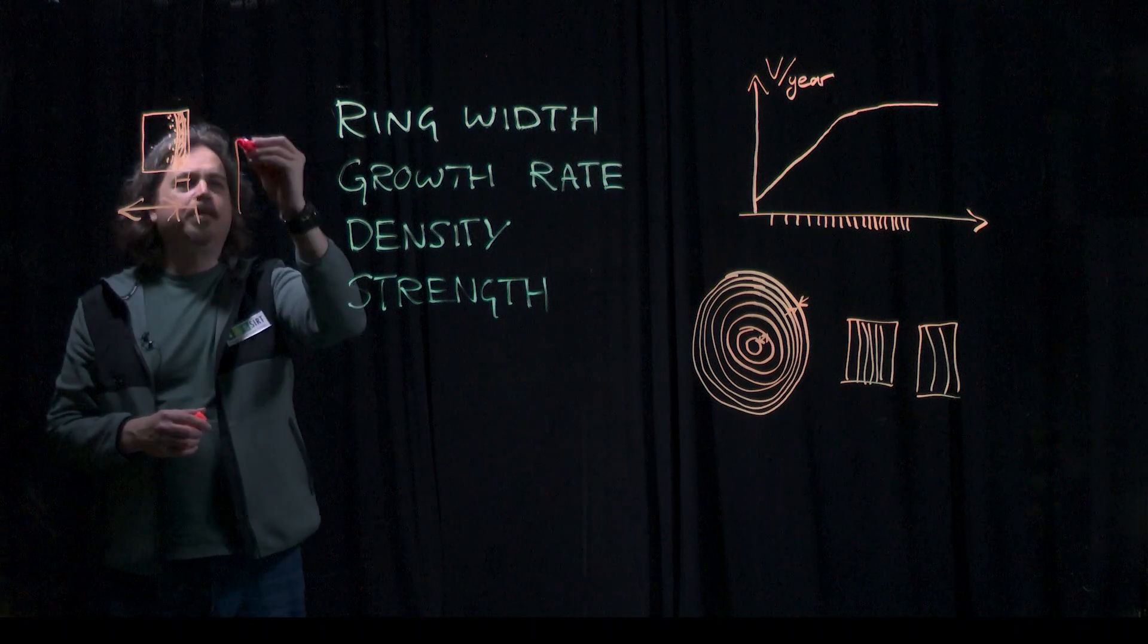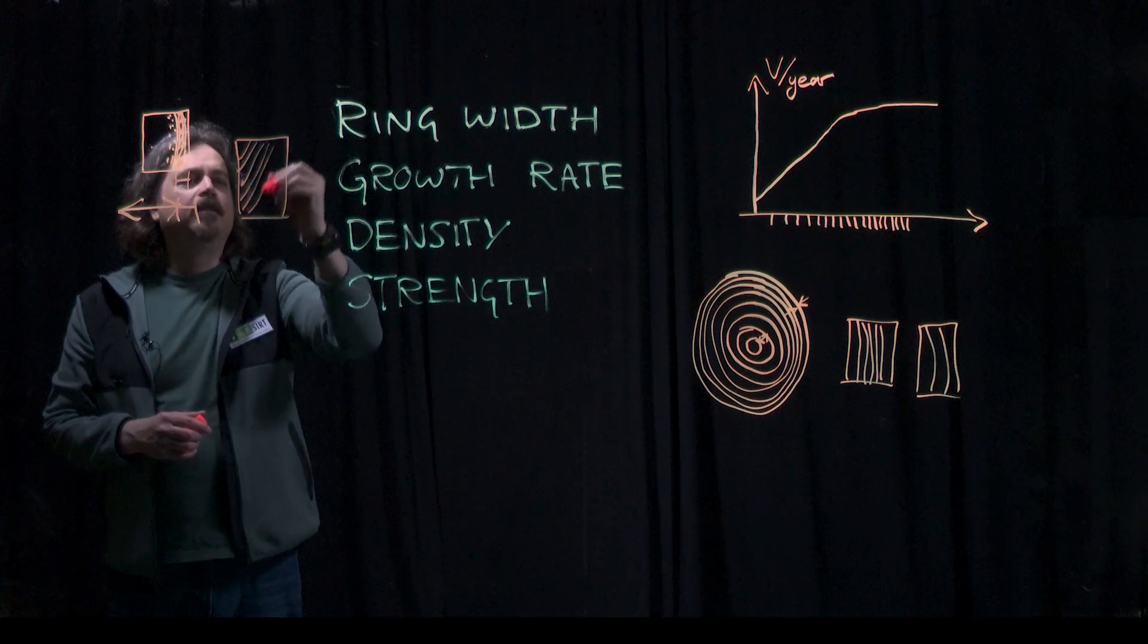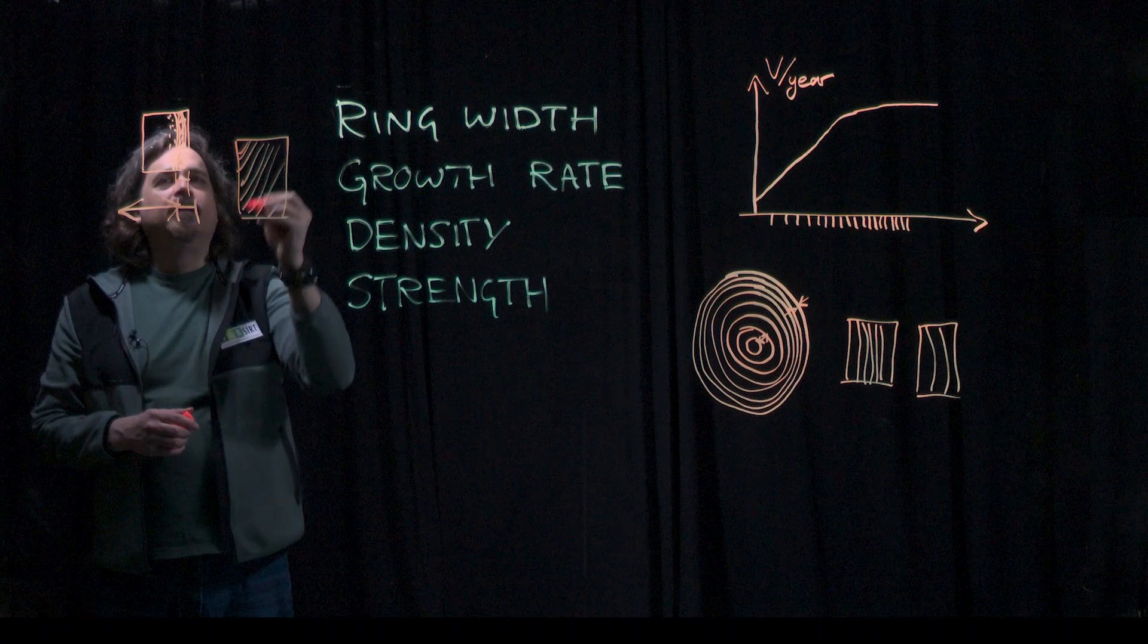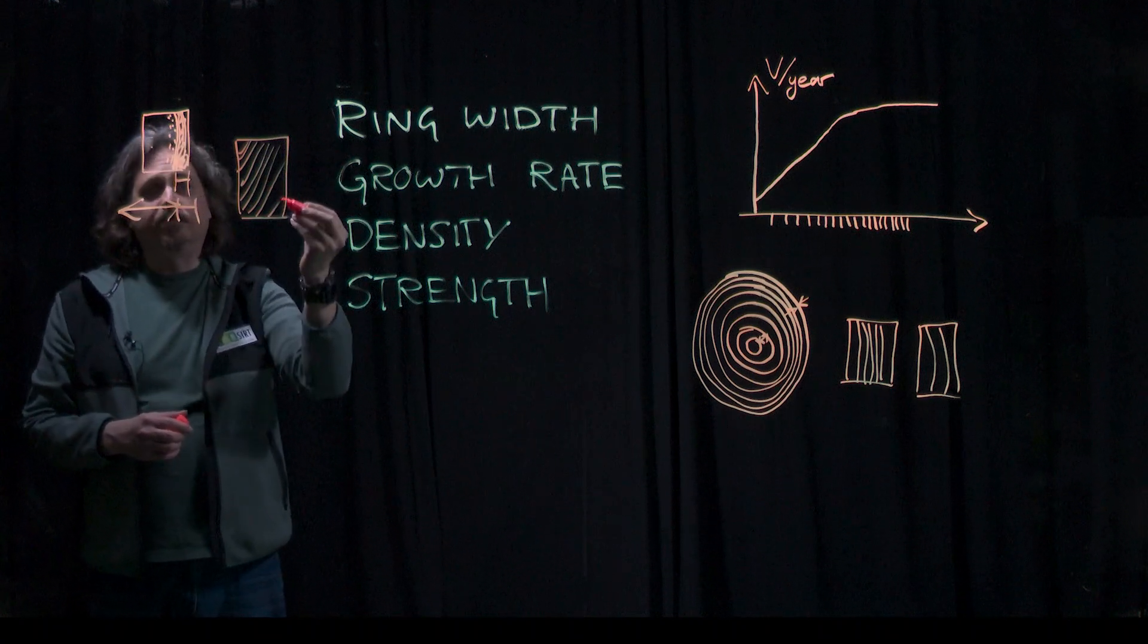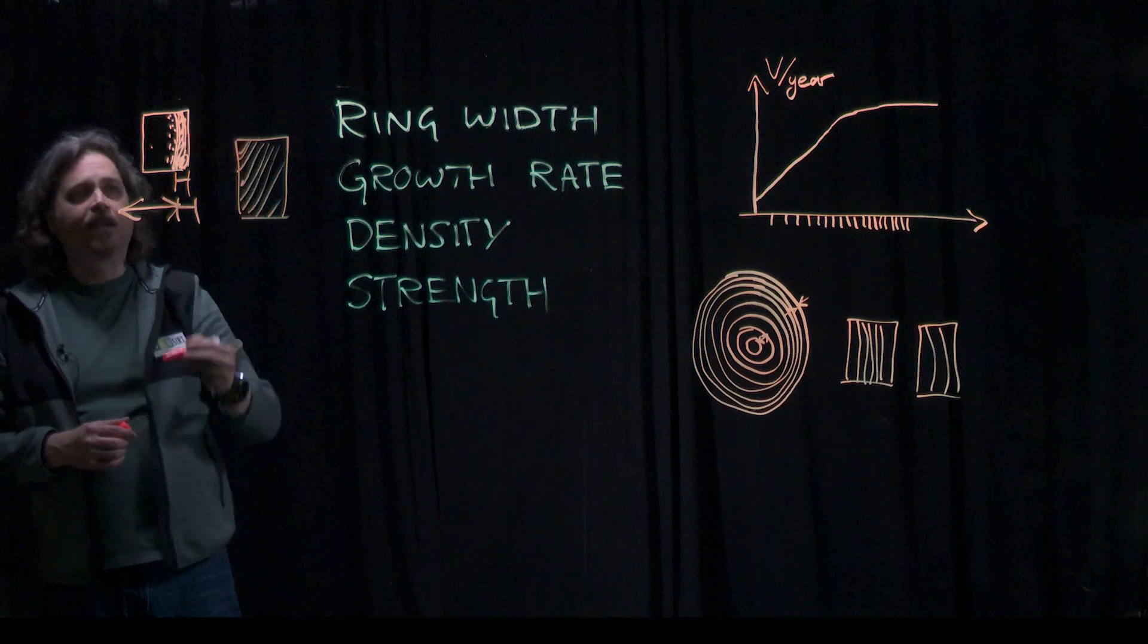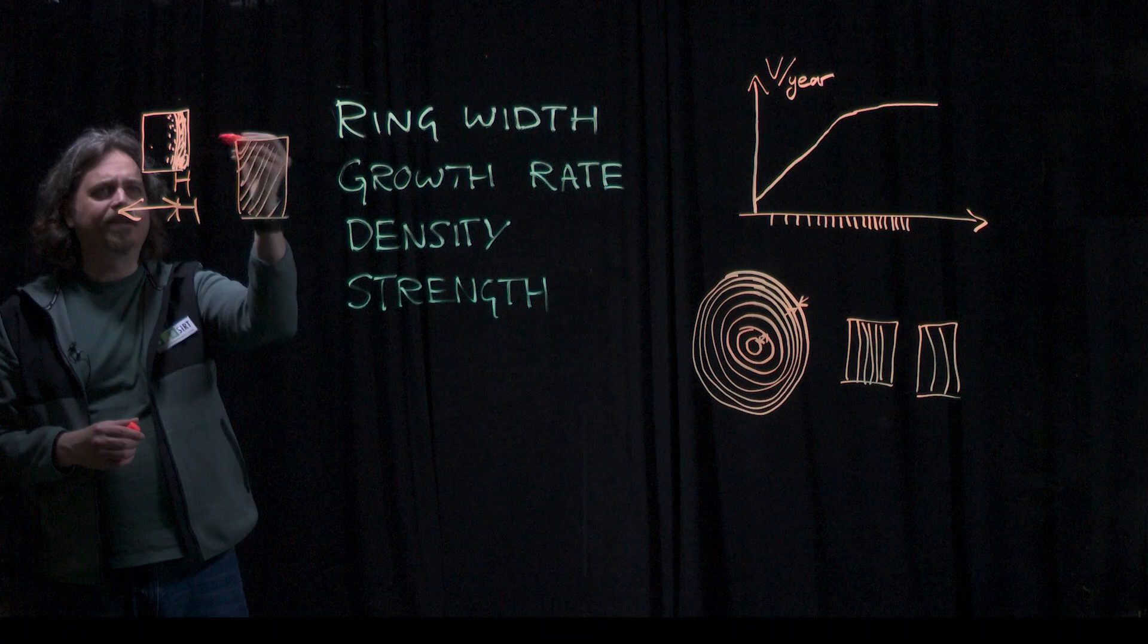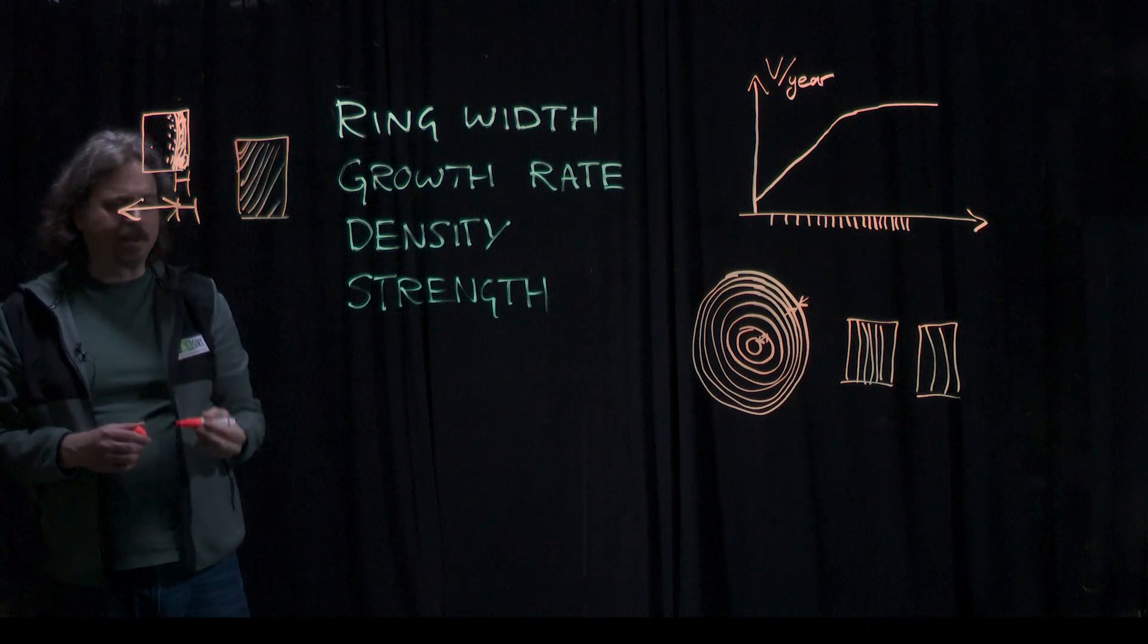But for a large piece of wood, often you will have a mixture of growth ring widths within it. And so a simple measure of growth ring width isn't really describing how much relative late wood and early wood you have. So that's why it doesn't really work even for the species that it's supposed to work with.